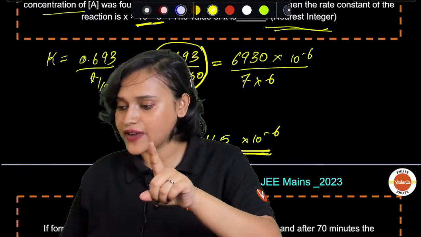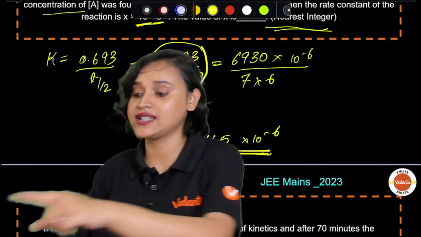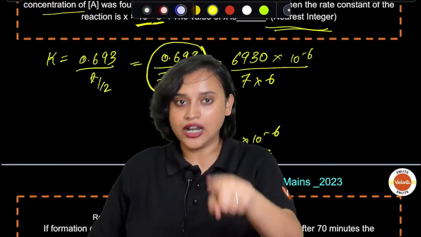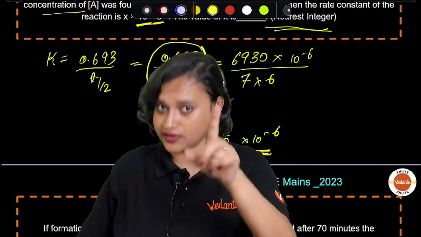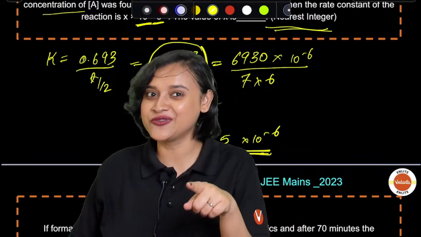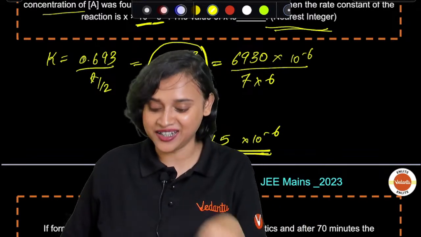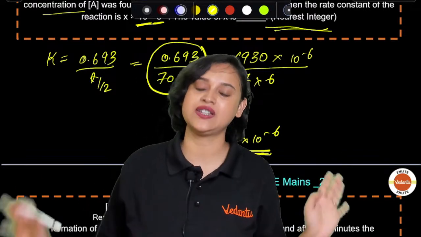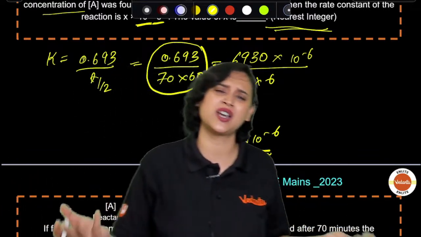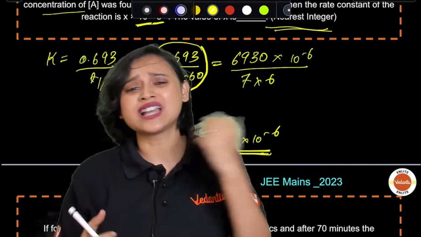Both ways say 165 only. Both ways it's 165, guys. I did not calculate it. I asked you to calculate and I took your answers for granted. Maybe that's why it has arisen. But it should be 165. The answer is 165. Guys, the calculation part I'm leaving to you, because that's a practice you have to do.